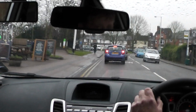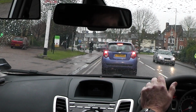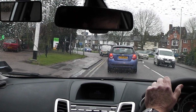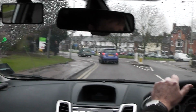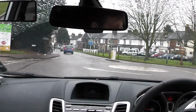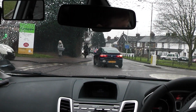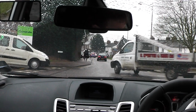Yeah, just coming out of roll a minute. With pedestrians, and anticipation of pedestrians, you don't need to make up things because they will happen anyway, especially in a busy town centre, yeah? Yeah. Okay, so we've got these people walking quite close to the road there, so they might try and make a dash for the refuge. They wouldn't make it, would they? Nah, not with their car, no.